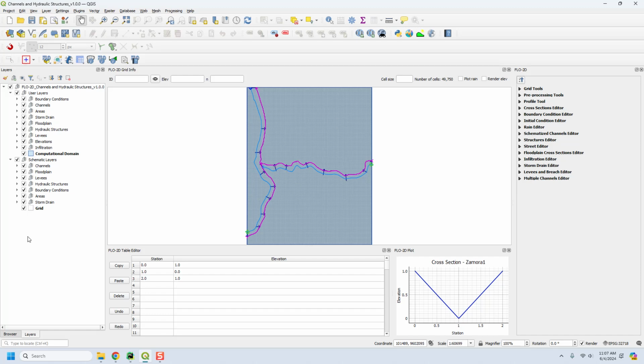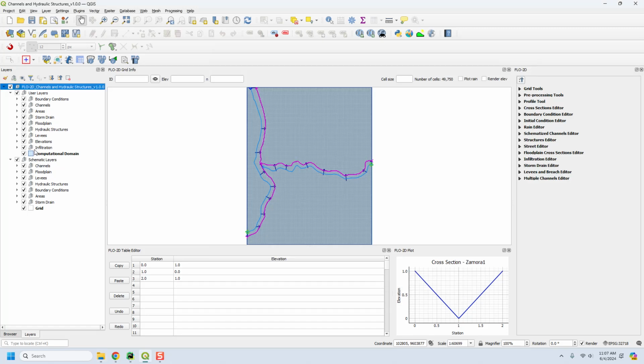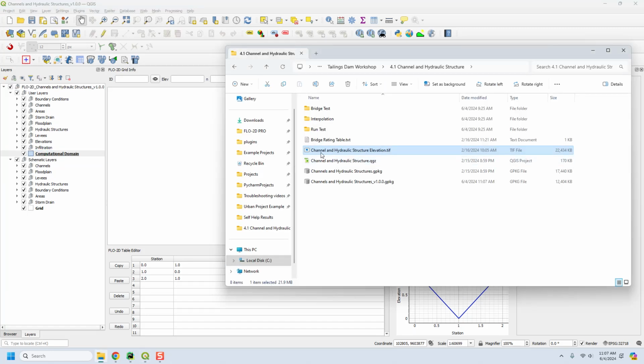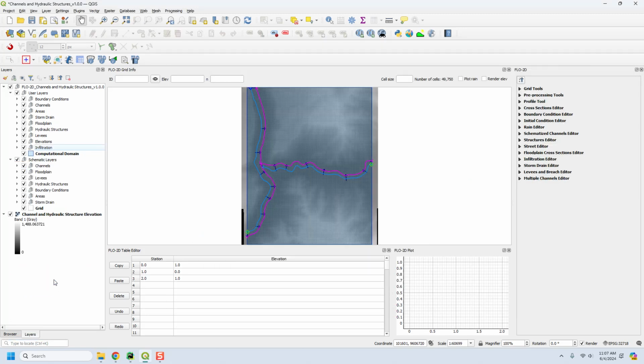One of the things that you need to do now is you need to maybe reload some of your old data that went along with this project. For example, this project comes with elevation data. So what I want to do is I want to click somewhere in here so that I don't lose this data either in this group or this layer, and then drag this elevation back into the project, and then I want to move it down here. So now we have reconnected our elevation data into this project, but now I need to hit the Save button so that I preserve this connection.